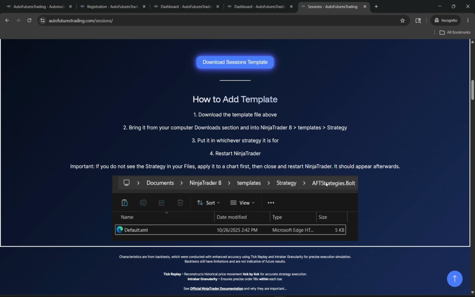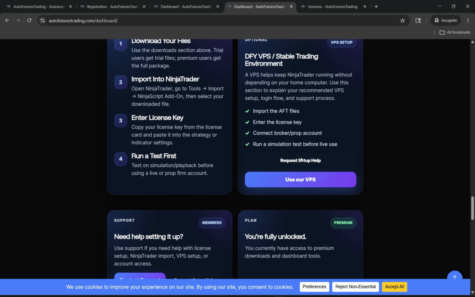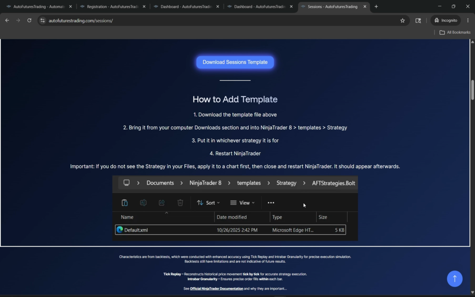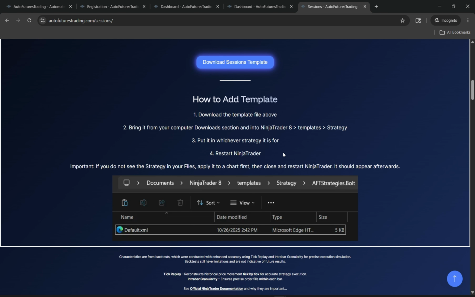If it's not there, you can make the file yourself, and there are further instructions in the request help section. Just go here and go to the imports, but you can make the file name yourself. So AFG strategies dot, this would be Sessions, but it should be there already. And if it's not, you can make it yourself, or you can just apply the strategy to a chart, run a couple of strategy analyzers, and it should appear there eventually.